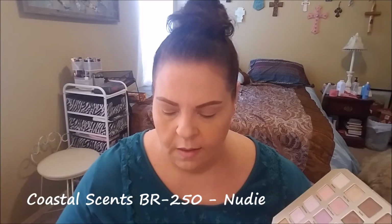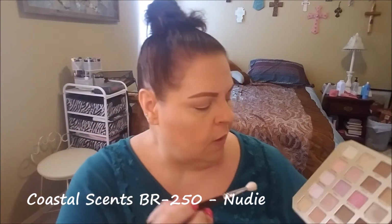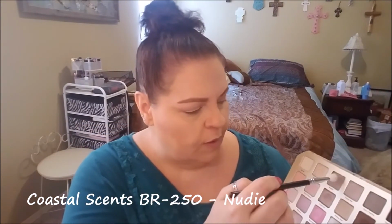And deepen the upper crease even a little bit more. I'm going to go in with the Coastal Scents BR250, which is a smaller blender, and I'm going to go into the shade Nudie. I'm going to kind of do the same thing, put it on one side of the brush, turn it over. I'm going to concentrate that on the outer edge and then pull it in. Probably 2/3 of the way.